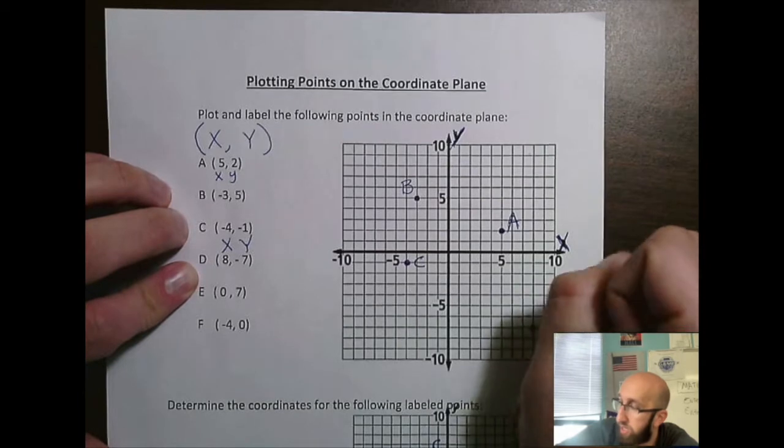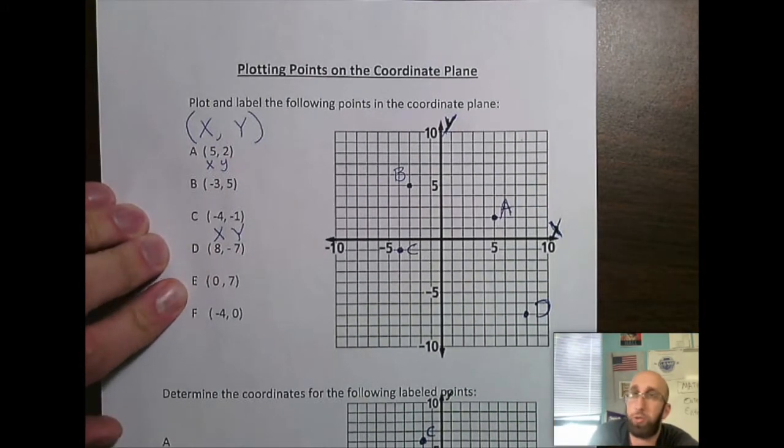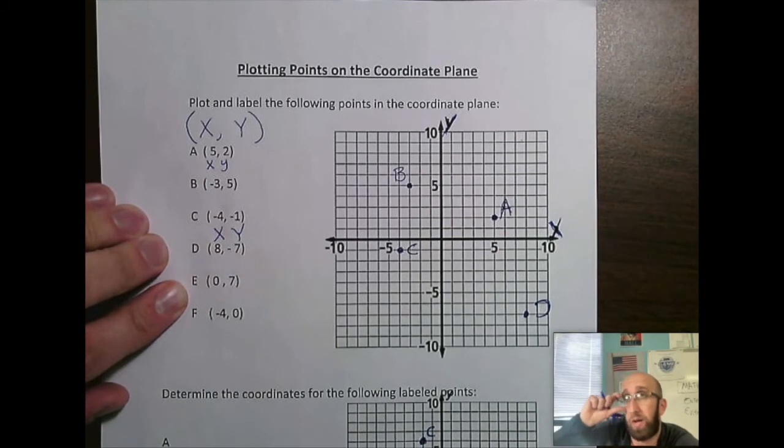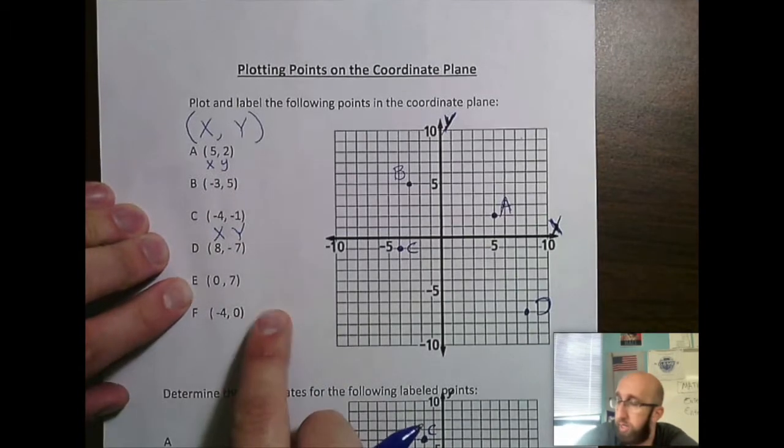That is the point D. The point D. Two more here to really drive this on home. Some interesting ones that can trick students up here. So if you've kind of fallen asleep, wake back up. We got E and F to go.